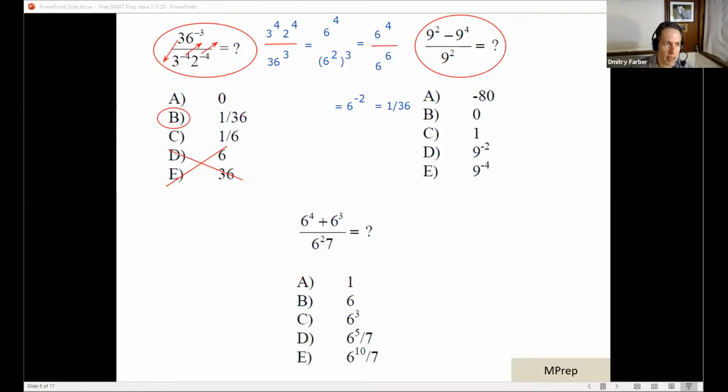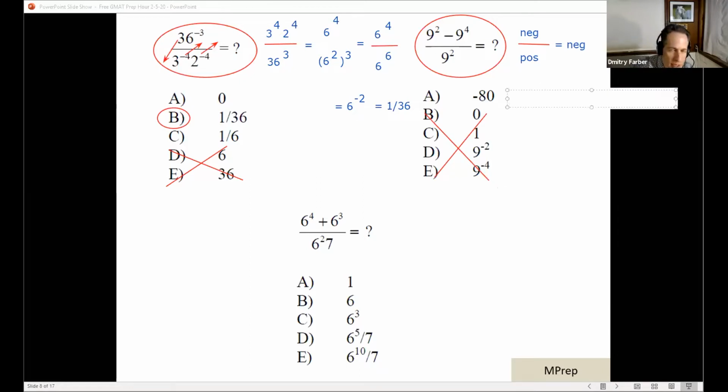I know it's got to be negative, right? Must be negative. If I take a bigger number from a smaller number, it's got to be negative. So if I just look at the top and say, hey, negative over positive, then I know my answer is negative. And the beautiful thing is, then I don't need to do any of the work at all. I like exponents. I like playing with them. That's the point of today. But look, these are all out. If I take a bigger number from a smaller number and divide it by a positive number, 9 squared, of course, is positive, then I don't care what it is.